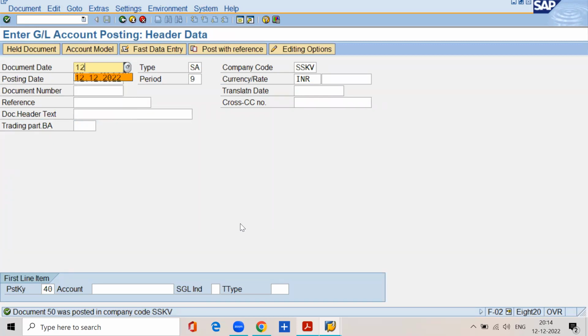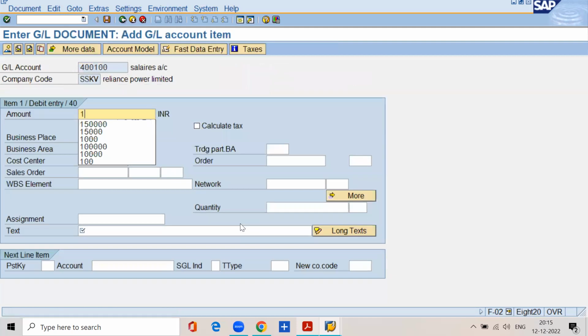Same procedure. Document date is 12/12/2022. Type is SCA. Company code SSKV. Posting date 12/12/2022. Period 9, currency INR, posting key 40, account is 4,100,000, click on enter, amount is 10,000, business area SSKV.